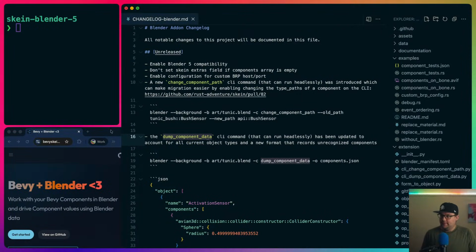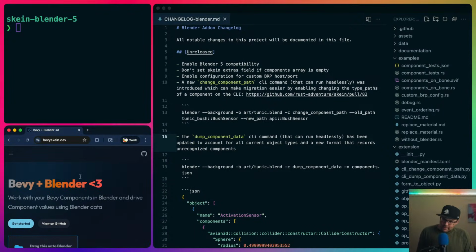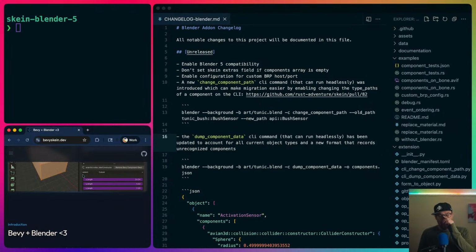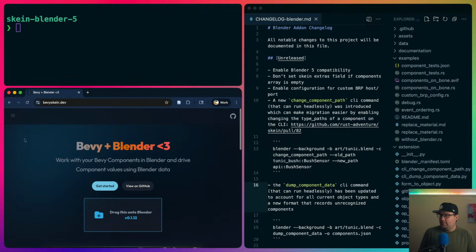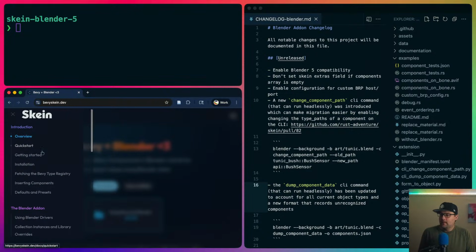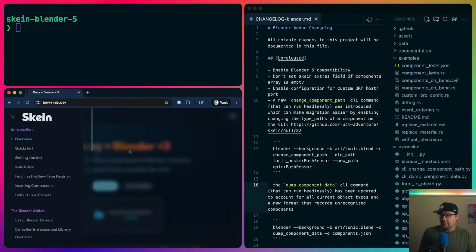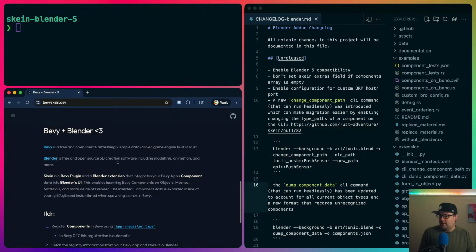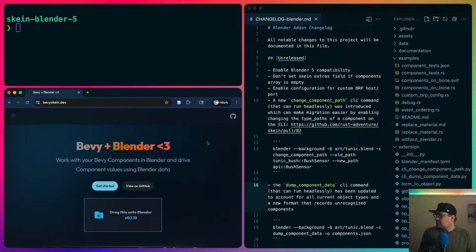It's not trying to turn Blender into a full IDE or whatever. It is literally just inserting components on things in Blender, which is very useful. That is a very minimal subset of things that Skein can do theoretically, but it is very useful, and thus Skein exists.